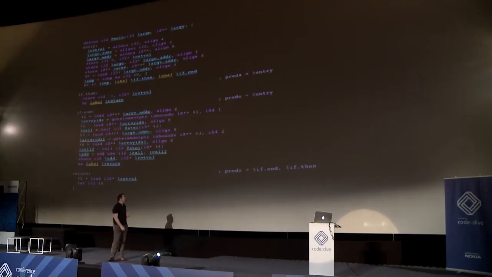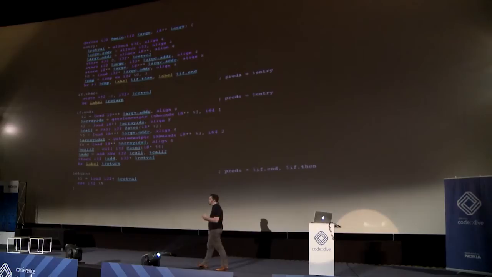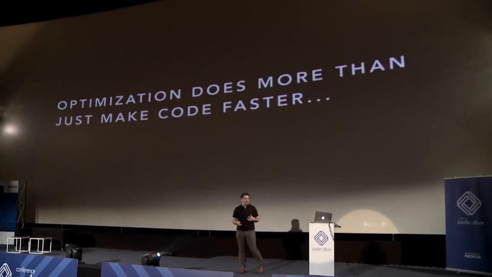So unfortunately, this doesn't look anything like the examples I showed you. First off, it's a lot of it. It's kind of hard to see. But even worse, we have these allocations. We have a bunch of other things that we can talk about, loads and stores and all kinds of other stuff. This doesn't look like what we were used to seeing. And this is actually the first clue to what the optimizer's role is in the compiler. It actually does much more than just producing really efficient code, okay? The optimizer has a much larger scope. It is also responsible for several other phases, okay?